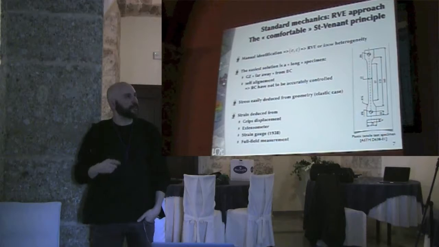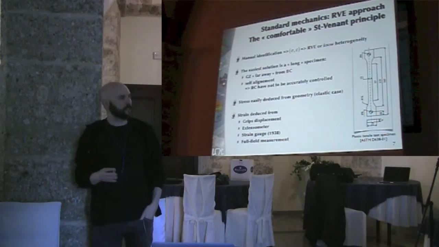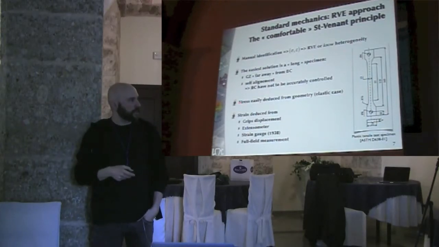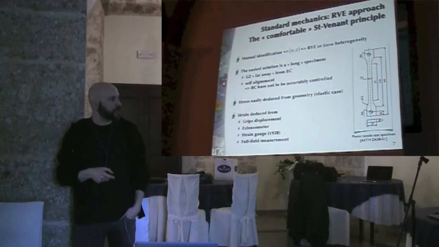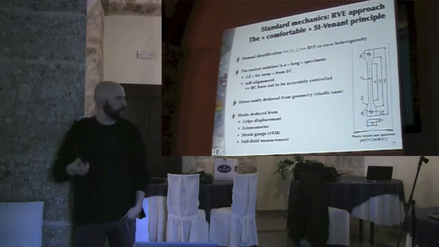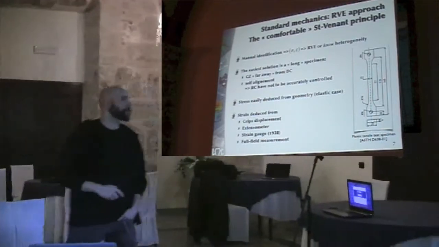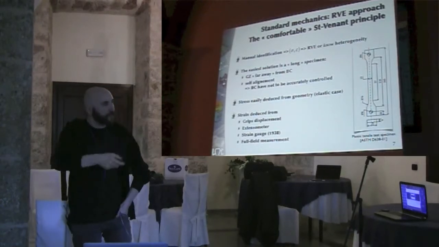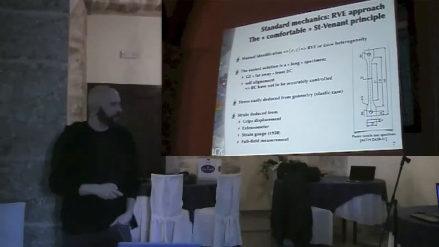There is a safe alignment of your specimen, so you know that, for example, you've got something that has nearly pure tension, and in that case you can deduce the stress directly from the geometry in the elastic case, and you can measure the strain with different measurement devices or techniques like grip displacement, extensometer, strain gauges, and of course full field measurement nowadays. So this is the easy way, but it takes us sometimes to only achieve this type of normalized specimens.